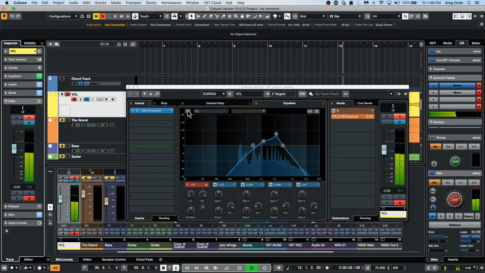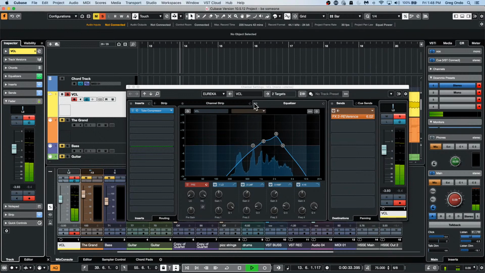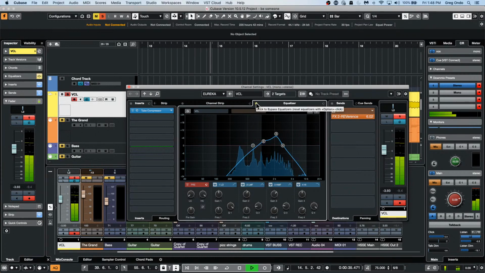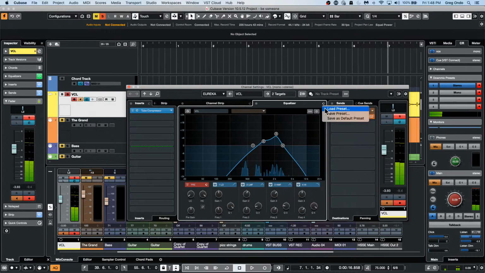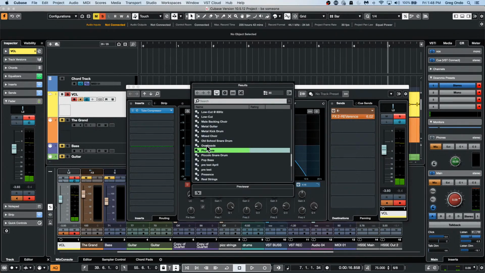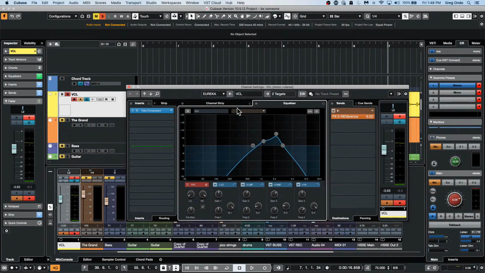So I would use a really kind of sharp EQ like that. And if we wanted to, so that's without that EQ, and now it's going to sound like a walkie-talkie. So I would just look for the phone line preset, and then that should get you to kind of a walkie-talkie sound pretty quickly.